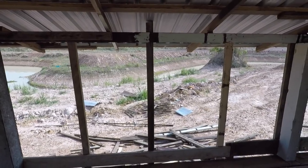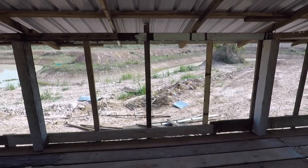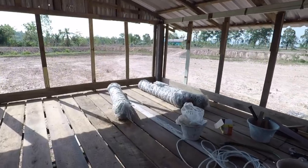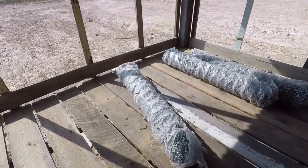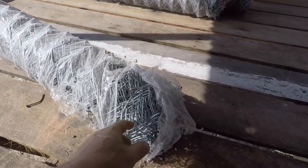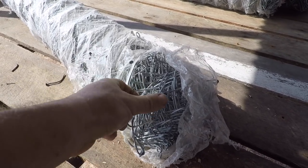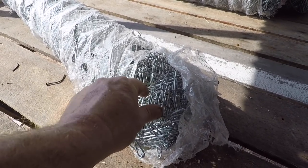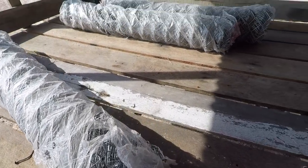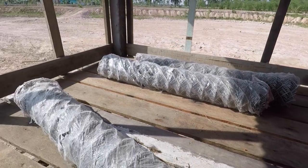We put these extra timbers in, or the guys have put these extra timbers in on the sides, so that we can pin the metal on there. The fencing, just got it over here. We're not using the fencing that we're doing the perimeter fencing with round the land. This is the old chicken wire fencing, so it's thick enough, strong enough, and the holes are small enough so that the little kids can't get through and launch themselves off. So we've got a kicker board all the way around.